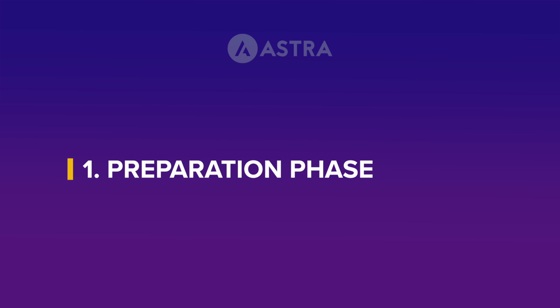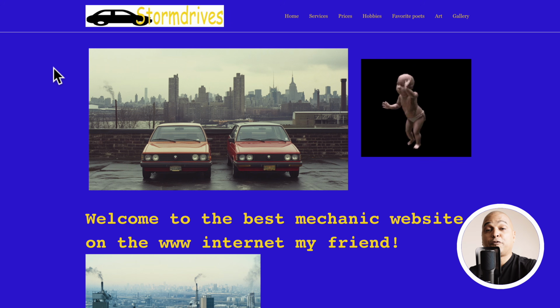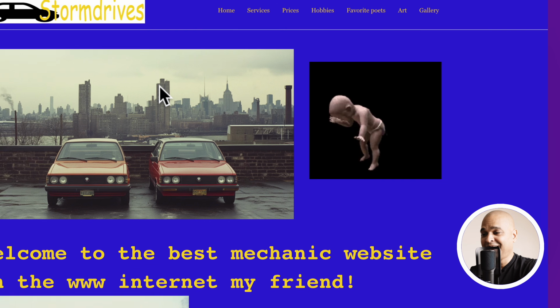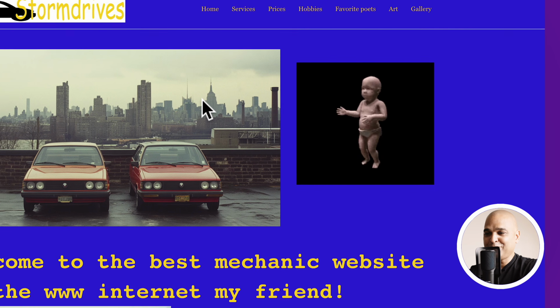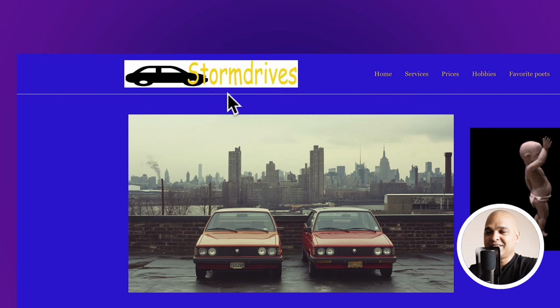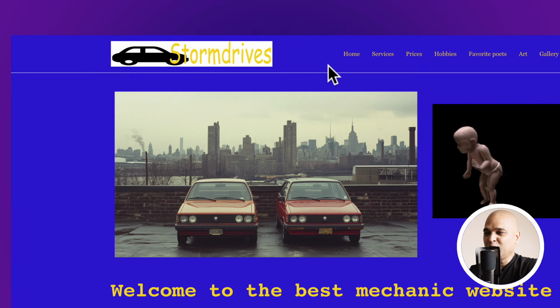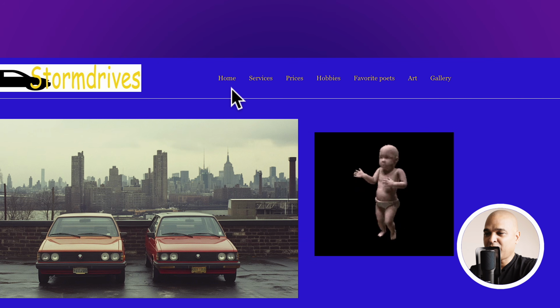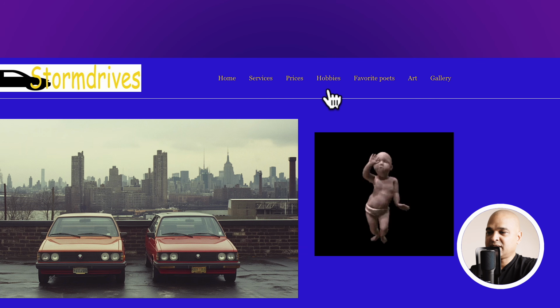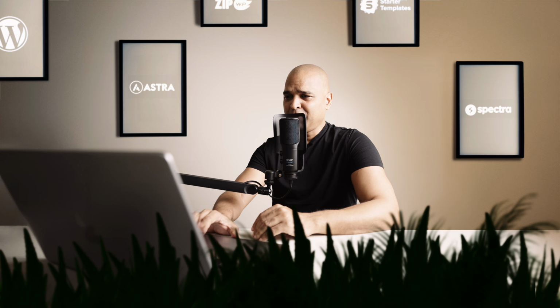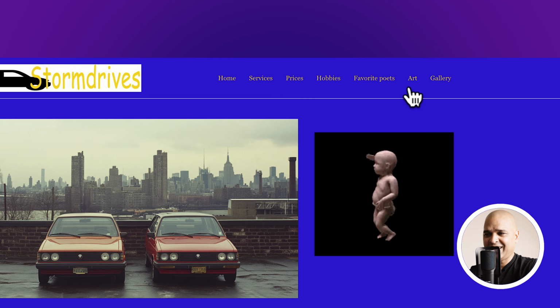And first, let's start with the preparation phase. The first step in this phase is to analyze the existing website. As you can see, we have a very old school website with this animated GIF that some of you may have known. Here at the top, we see the logo is quite old school. And if you look at the navigation here, we have home, services, prices, hobbies, favorite poets, art, and gallery.